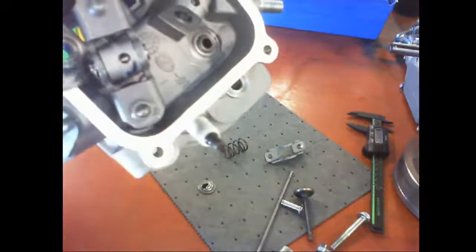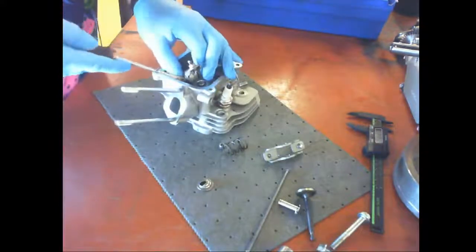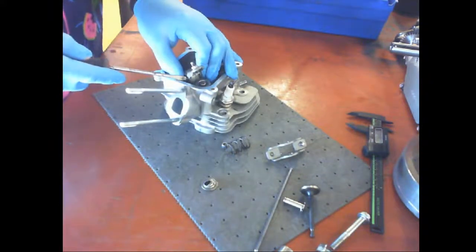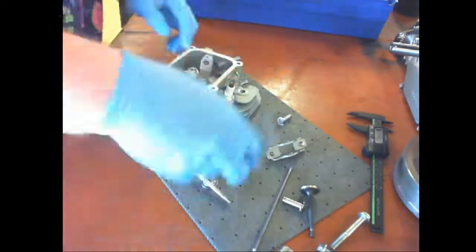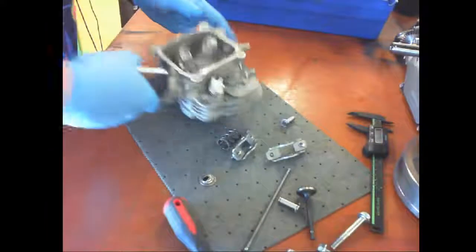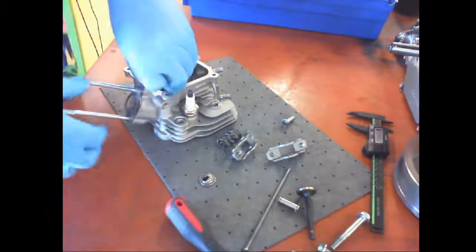All right, so now we're going to take the other keeper out. There's no sense to take this keeper off. Just take the one on the outside out, that way it slides this way. So I'm going to rotate that. Now, these do like to fly out just like that. Find it. You saw where it went. Well, you should wear safety glasses.